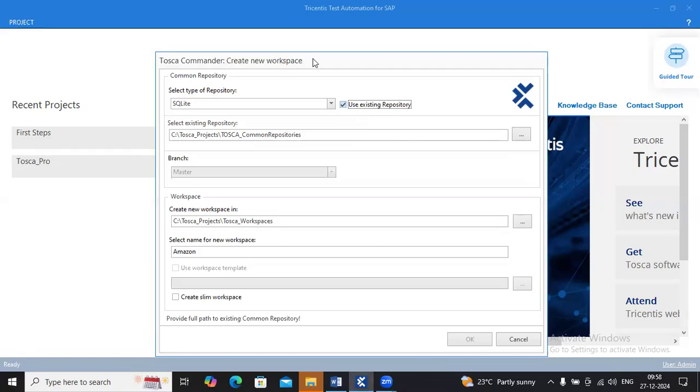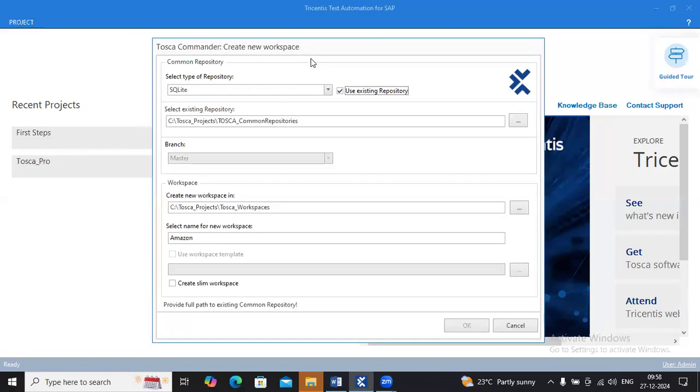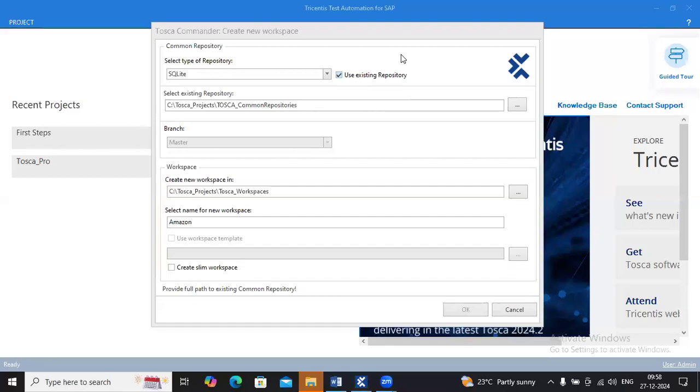To create that workspace on the laptop allocated to you, always enable this feature, because the project already exists and some team members are already working on it. At that time, you can enable this feature. If you enable this feature, are you able to see the workspace template is in disable mode? Because we are not creating a project. We are just creating the workspace for the existing repository.